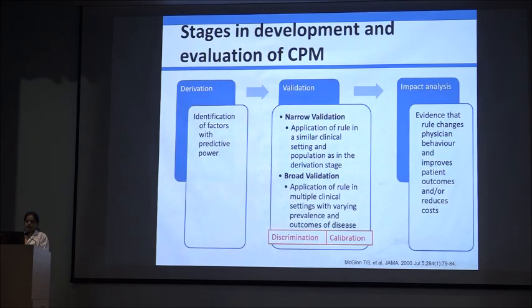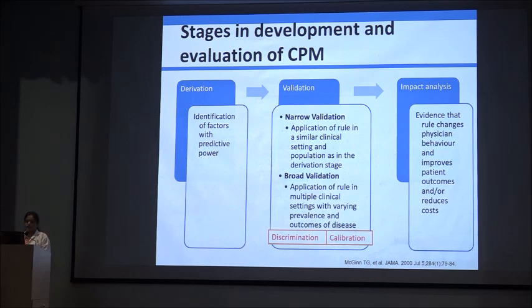So this slide gives the broad overview of the three main steps. There is consensus largely amongst all authors and publications that development and evaluation of a clinical prediction model comprises three main steps. The first, typically, when we derive a model, it is off of a single set of patients in a single data set. And once we've derived that clinical prediction model, we go out and validate it. And we'd want to further validate it in 2 or 3 different groups of patients.